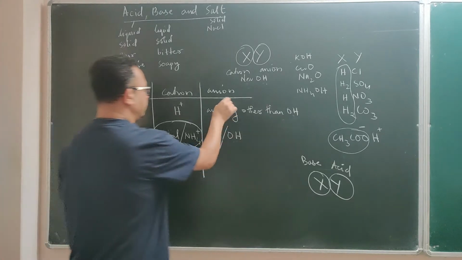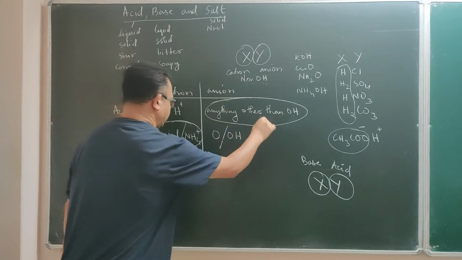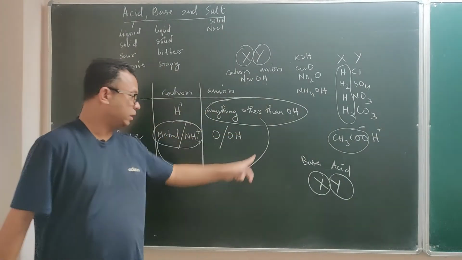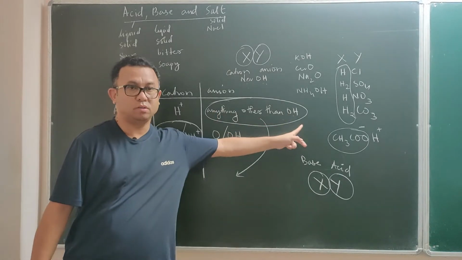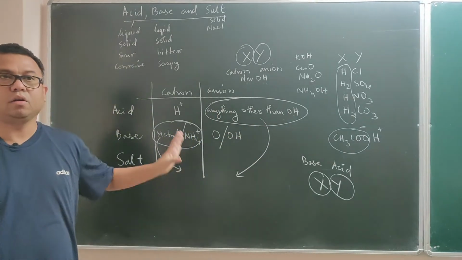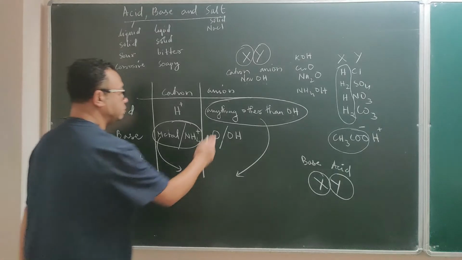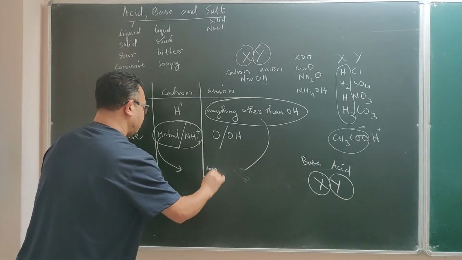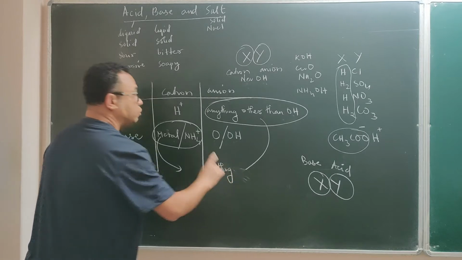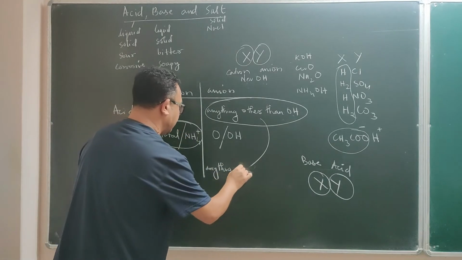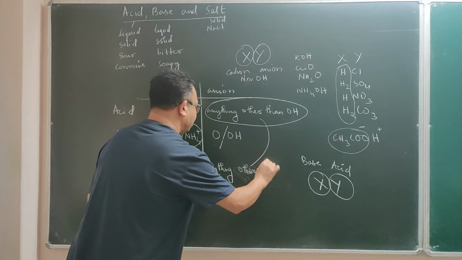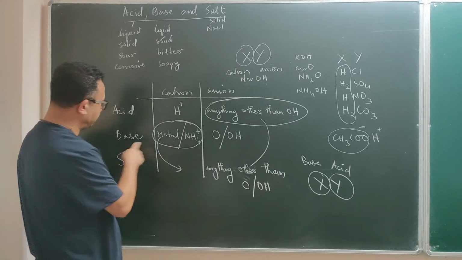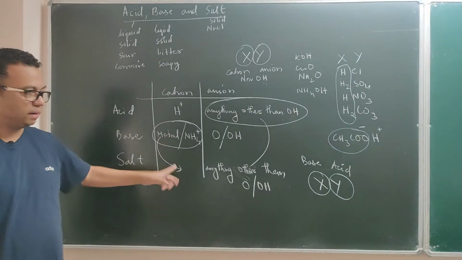Whereas here, the anionic part of an acid is written as anything other than hydroxide, and I should tell you anything other than oxides and hydroxide. Here it is written only hydroxide, but I should say anything which should not contain oxides and hydroxide, anything other than oxides and hydroxide, because if it is oxide or hydroxide it becomes a base, because the cation part is the same.